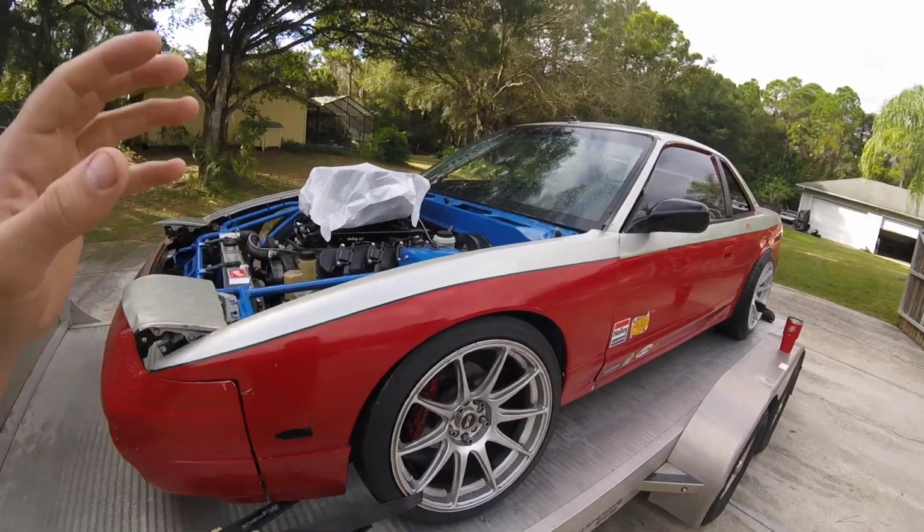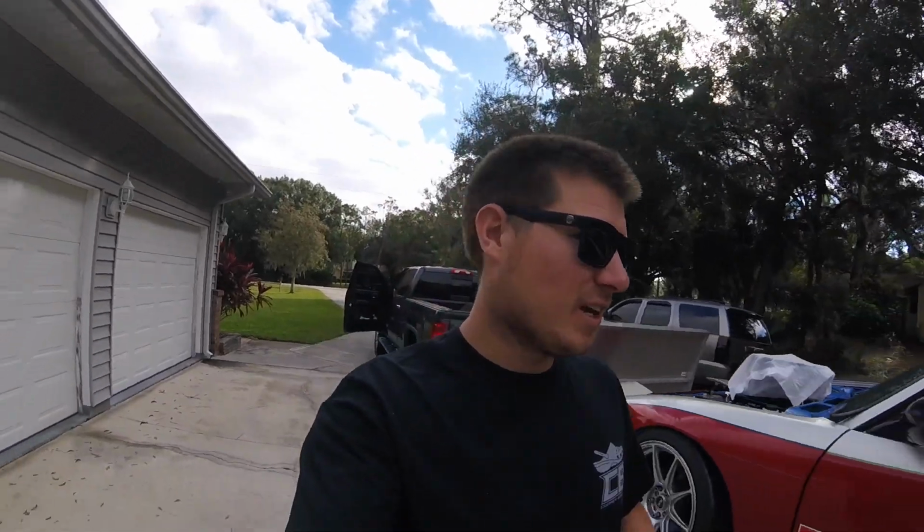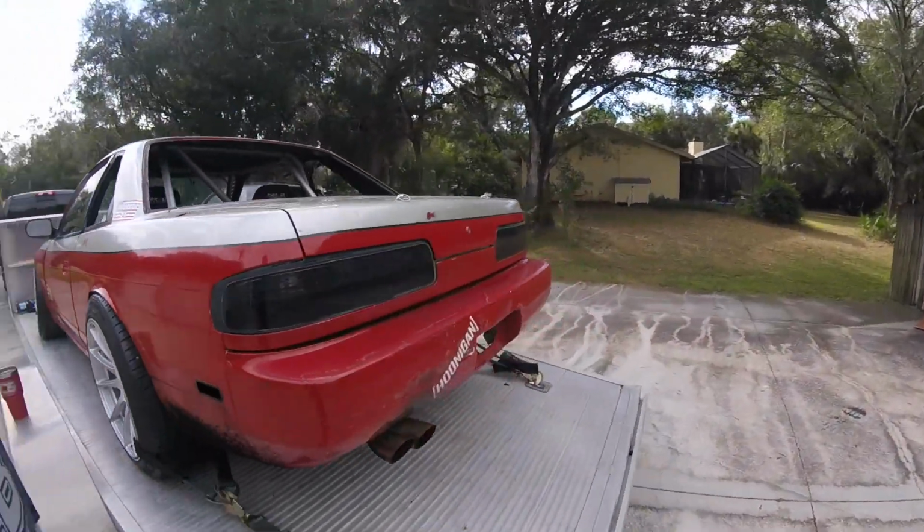I have so much I need to learn and practice and change on this car before next time, but I am really excited to get some more seat time. That place is awesome. Orlando Speed World has such a good skid pad for practicing like this, where there's so much room for mistakes where you're not hitting anything, so it's definitely helpful to go there. But other than that, the car is basically good to go.